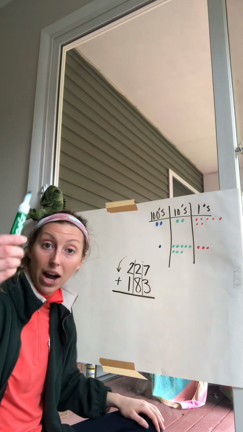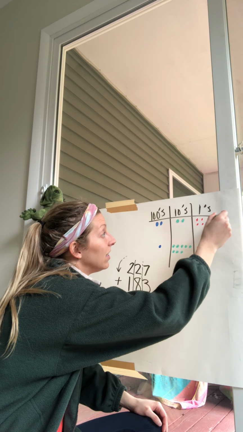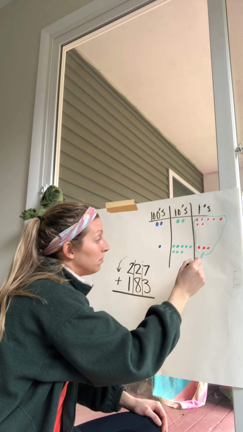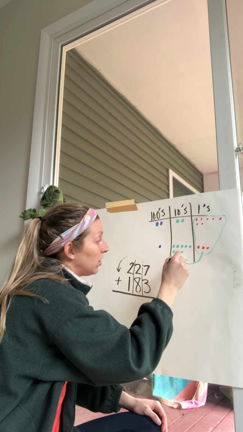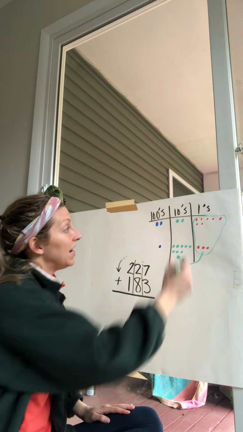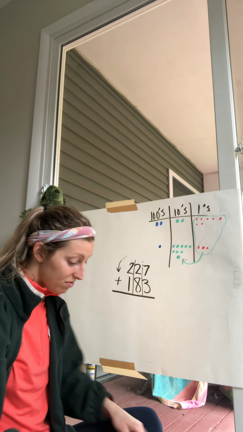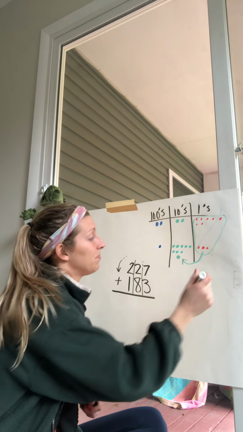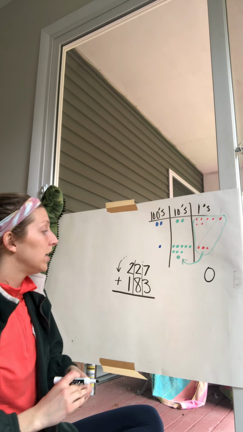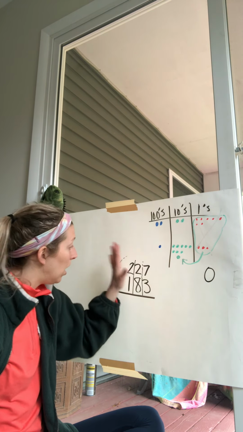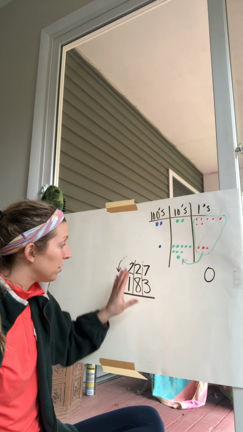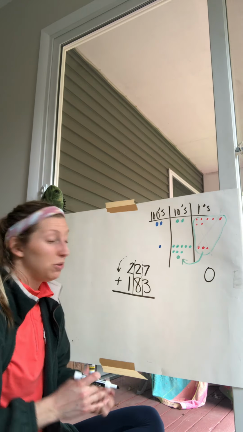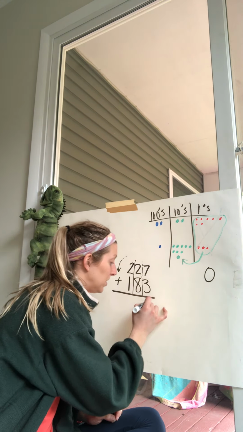So I'm going to actually use my green marker, because I'm going to take these 10 and move it over because I exchanged it for 1 ten. So I get rid of that. Do I have any ones left over, my ones now? No, I don't. So I have a 0, okay? Now let's go down to our standard algorithm. If we start with the ones, 7 plus 3 gave us 10. But do we have any ones left? Nope, so I have 0.